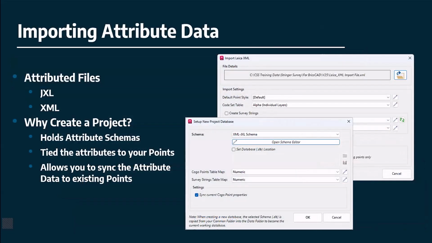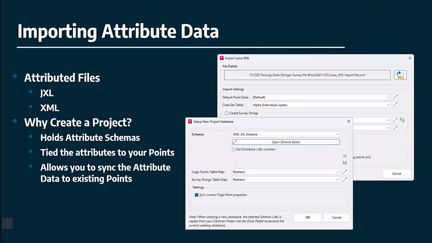So when you're importing attribute data, as I stated, you're working primarily with the JXL XML format. This is the easiest way to work with it. I will say, though, that you can actually set this up to apply attribute data directly to already imported points. So if you are using a raw data format, you can have the points created and then have a dedicated JXL XML file format. You can find information about that online and apply that information directly to the points. You can also create a project.